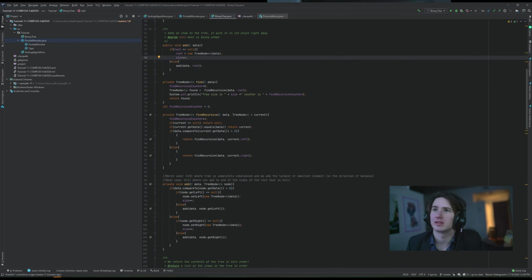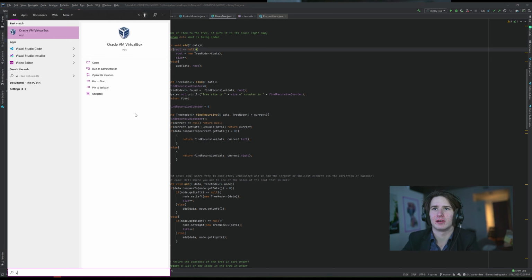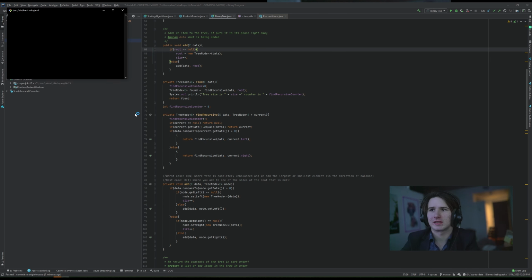Let's go through the non-recursive first. What are our steps? Well, I'll even write them down for us here in the greatest IDE of all time. So, steps to add. Check if root is null. If root is null, make root.